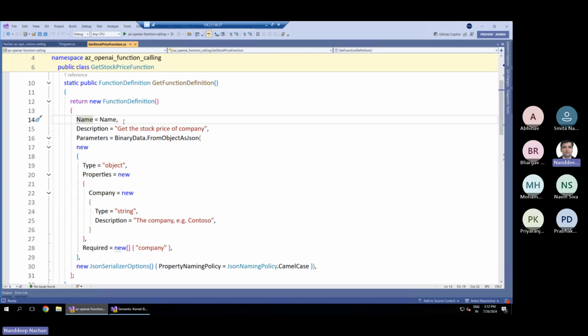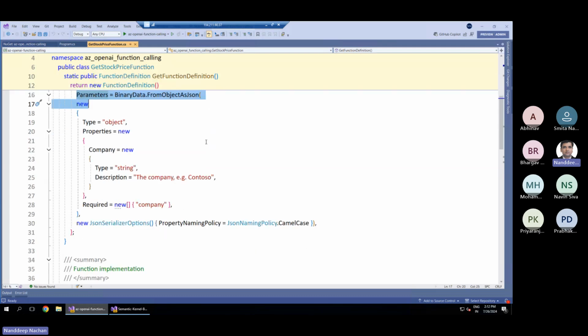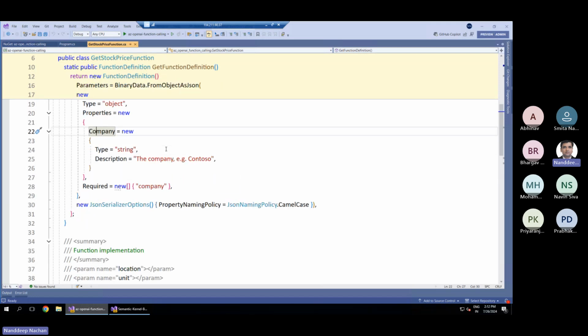Again, for example, if you have used Microsoft 365 Copilot, even that is based on the same kind of fundamentals. There again, we have natural language processing, and based on that we get all those parameters. So here you can see that we are extracting all of the parameters which are available. When I say what is the stock price of Contoso, this NLP will help us extract the information from that prompt. I'm asking about the stock price of a company, and the name of that company is nothing but Contoso. And then it will be passed as a parameter for further processing.